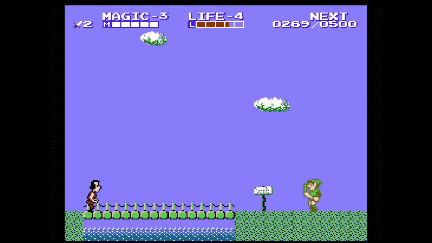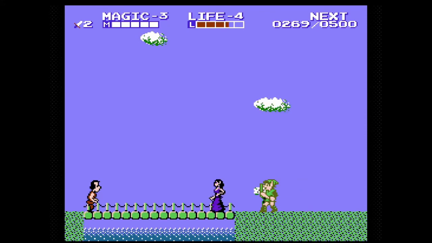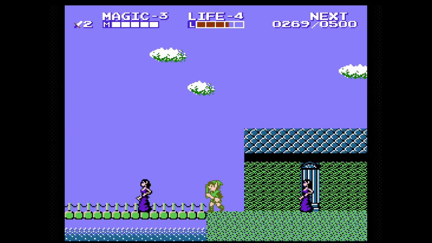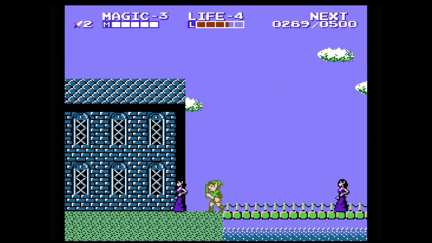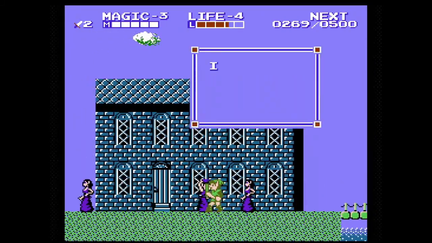Town of Saria. The name of that town didn't really age very well since Saria is not even a water sage. So yeah, for those who don't know, most of the towns in this game are named after the 6 sages from Ocarina of Time.